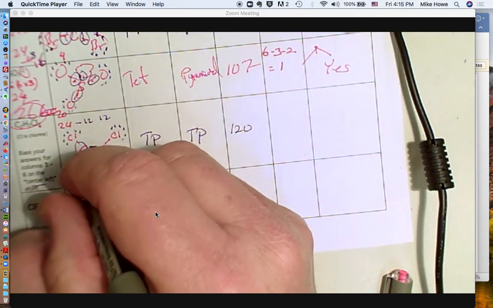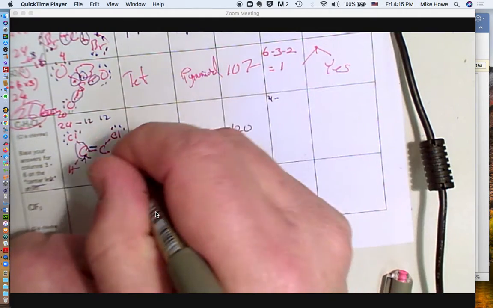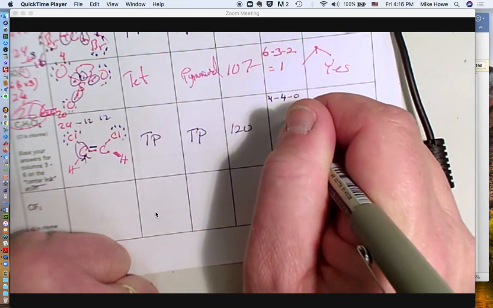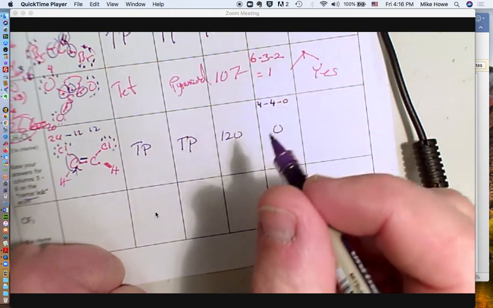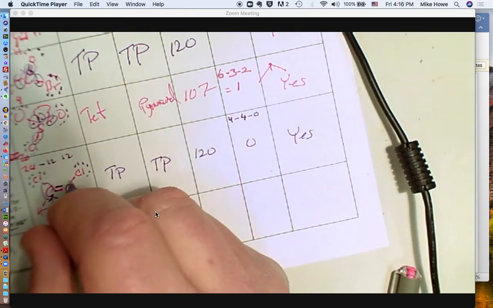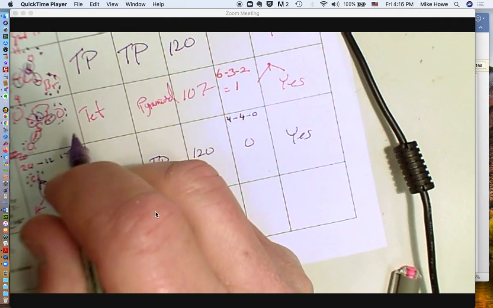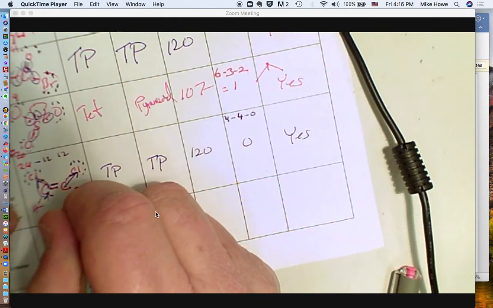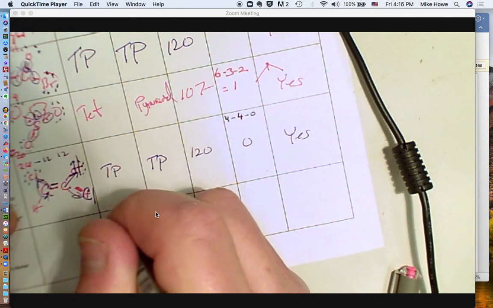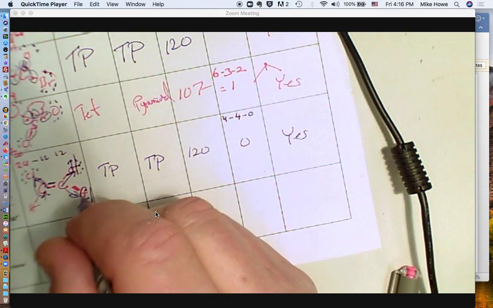Center atom formal charge, or center left, we did center left here, so 4 minus, there are 4 shared pairs, half of that's 4. There aren't any unshared, so the formal charge is 0, so that's a nice picture. And now the last question, the way I drew this, it's going to be polar, because the electrons are going to move toward the chlorine like that, and they won't cancel. However, if I had put the chlorine over here and the H up here, it would have been nonpolar because they would have canceled. So this picture I graded on the way you drew this determines your answer to that.